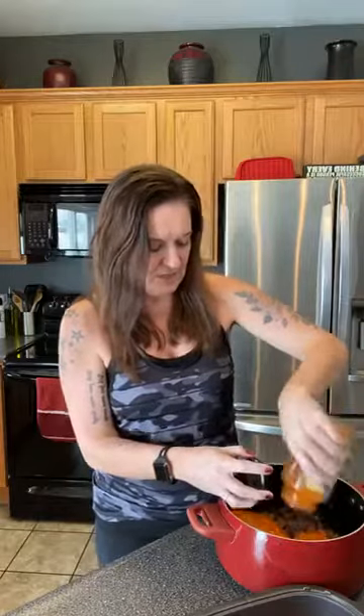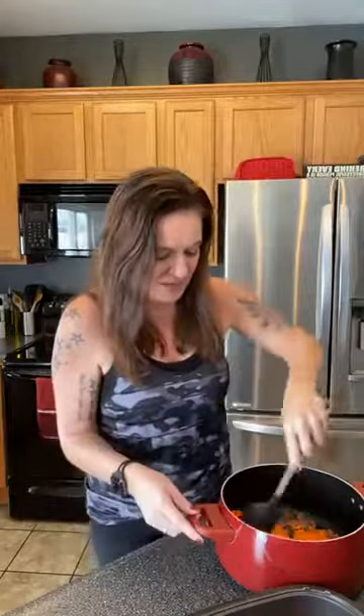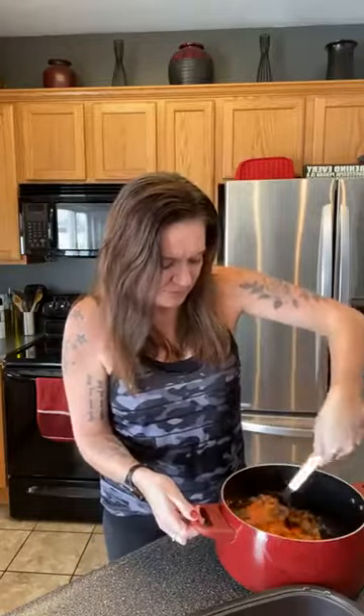I've got some ricotta cheese and a bag of mozzarella cheese — pretty simple. So the first thing I'm going to do: like I said, I put some of the sauce on the bottom of my pan, and then I have my ground beef — I'm just going to dump my jar of sauce in with the ground beef. I know everybody does lasagna a little bit different, but I've always mixed my sauce in with my meat. So then I'm just going to start layering things. Whoops, I'm splattering all over myself — good thing I have a dark shirt on. That's a lesson I learned a long time ago.